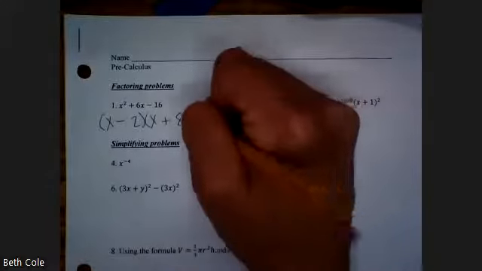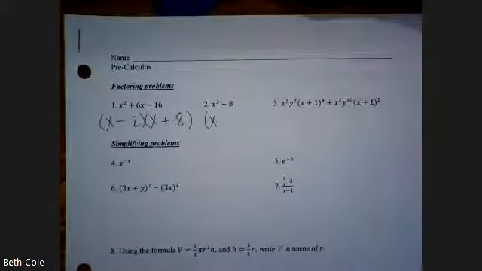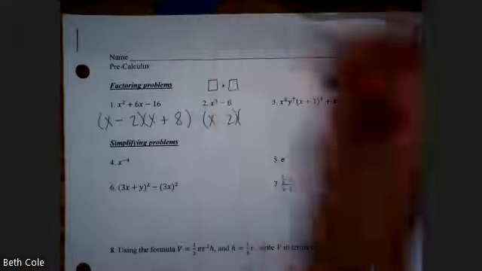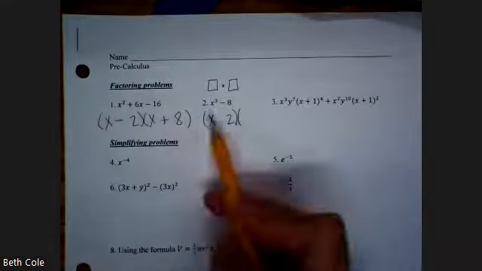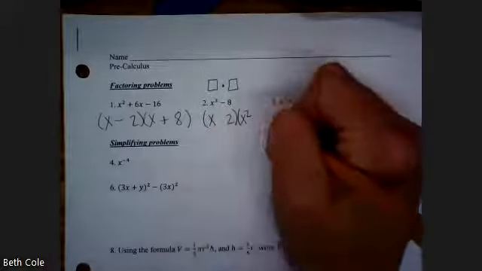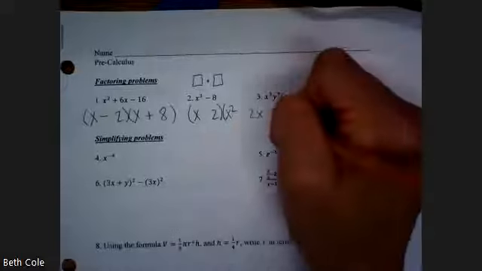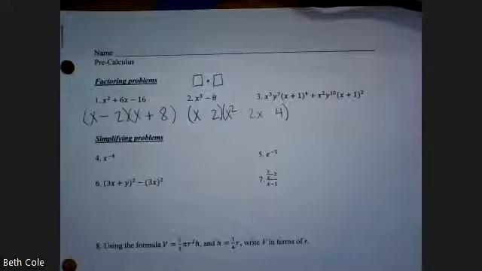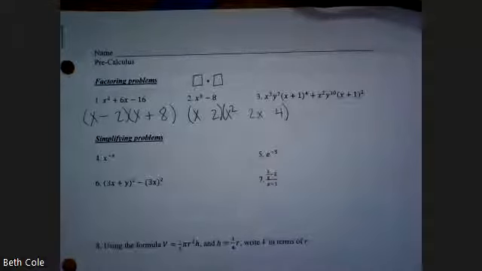When it's the cubes, first step is you cube root both of those. So what's your cube root of 8? Like if you uncube 8. 2, good. And then the pattern is square multiply square. I always draw that because a visual kind of helps people. Square multiply square. So you're going to square the x. Multiply them together, that would be 2x, and then square the 2, you get 4. Any vague memories from like last year? Okay, and then how do you get the symbols? It is same, opposite. Did your teacher teach you SOAP? Same, opposite, always positive. So same as what's there, opposite, always positive.